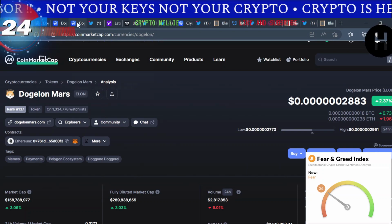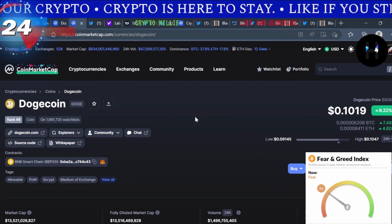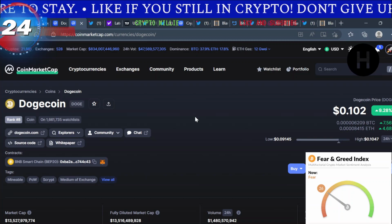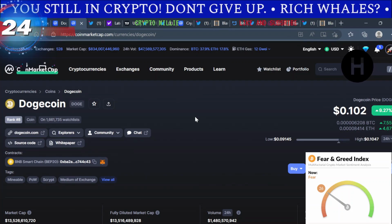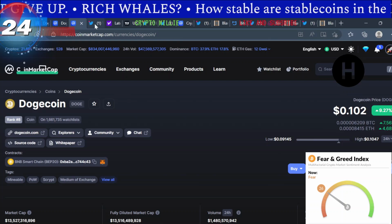So you can see the correlation here with Dogecoin, and many people within the crypto space, they kind of look for the better opportunity as far as market cap, where you don't have to take that risk of investing in something like a small cap, but you can still get them potential gains with something like an Elon token, because it's not at a $1 billion market cap. So it's still a lot of potential to 10x and even 50x, family, if we get some good conditions within the market.